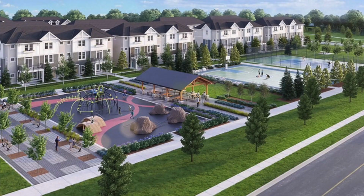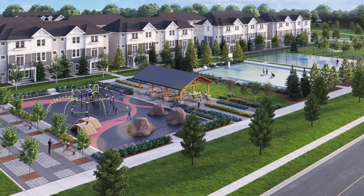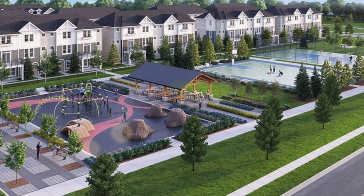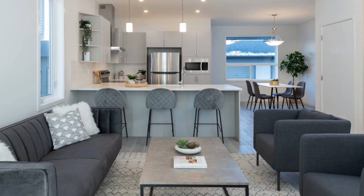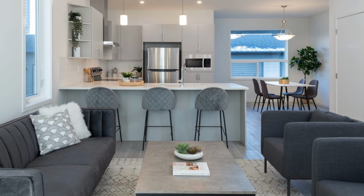And that brings us to South Point, which is in the very south end of Airdrie, and we've got a bunch here that are freehold townhomes, so no condo fees, which is really nice when you're looking at buying a home. So we've got a few different options here. Everything here is built by Vesta Properties, so the whole neighborhood is master built by Vesta. Right now we have some available from the low to mid 500s. These are townhomes, but they're really big ones.